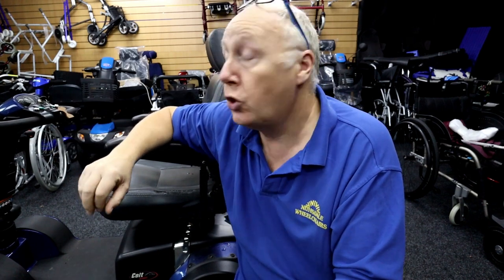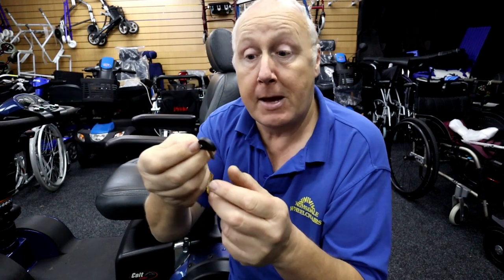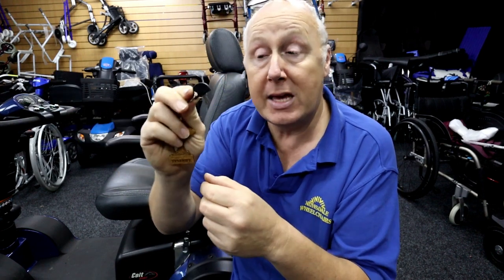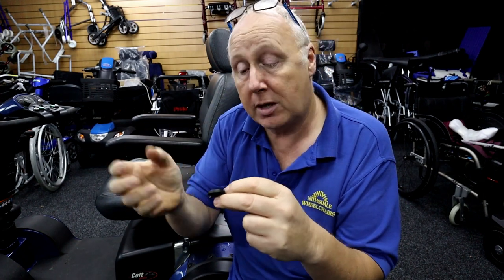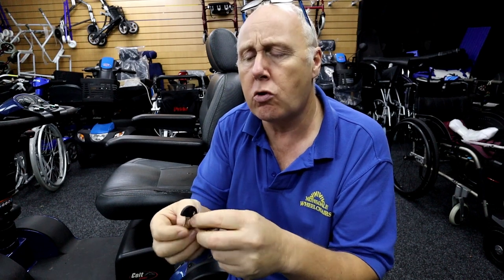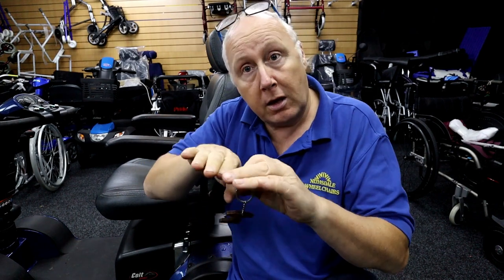How does it look inside? I can assure you all the buttons are going to be rusty. We keep the buttons in stock. This is your standard spare key that you get with that particular scooter. They've also got another key called an arthritic key, which has a cover that goes over the top of the ignition barrel, so if it does rain it sheds the water and doesn't let it into the ignition barrel.